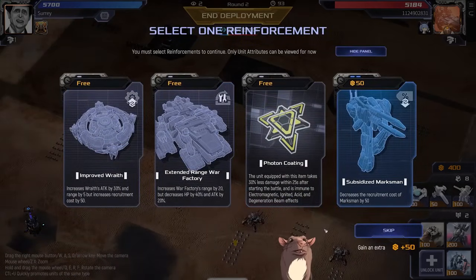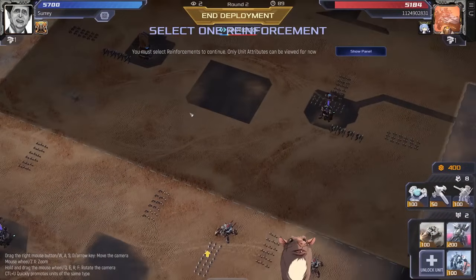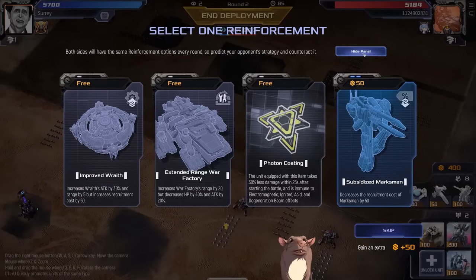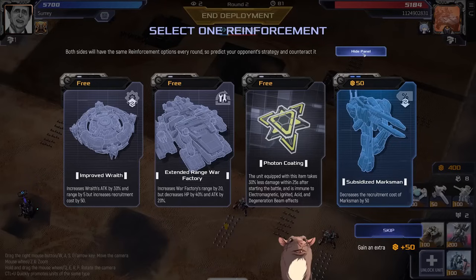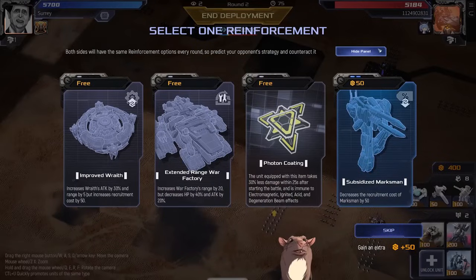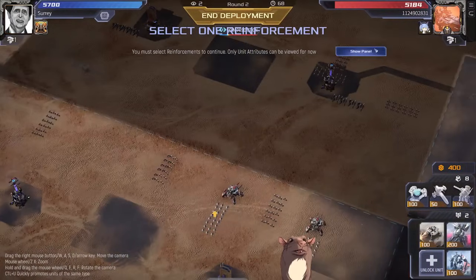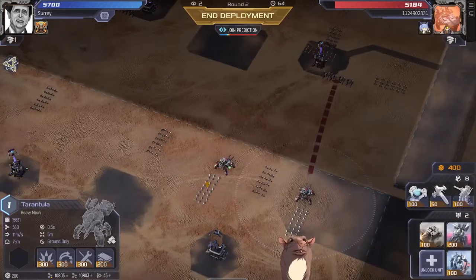Subsidized marksman. Photon coating. I don't think I wanna go into sub marksman. I probably want what the unit drop gives me for single target damage. I think I wanna beacon this turn. This might be good.